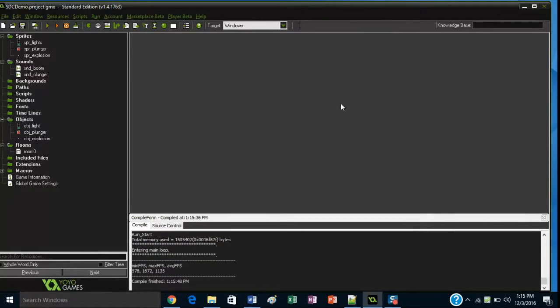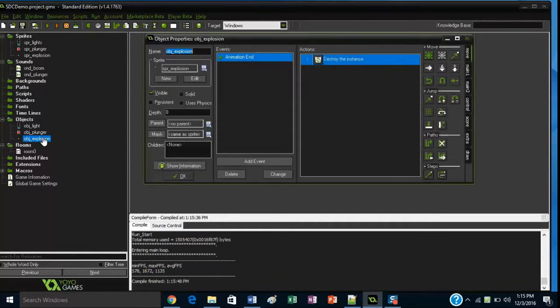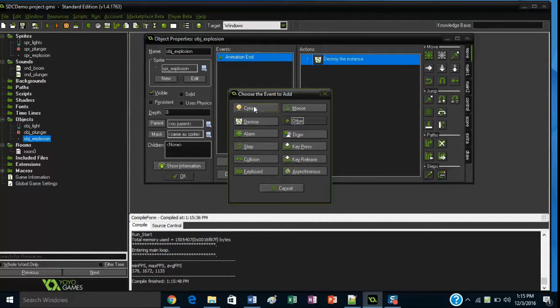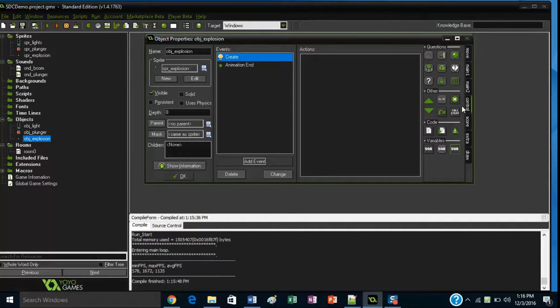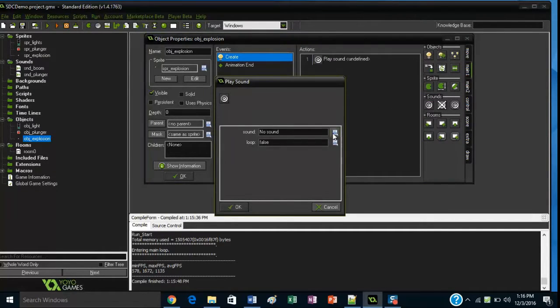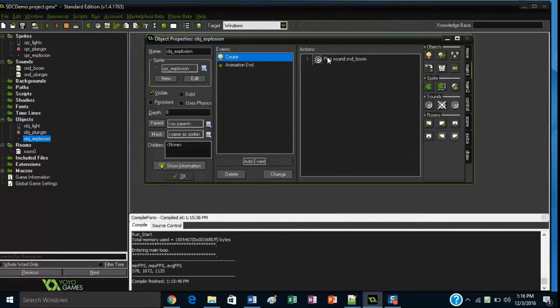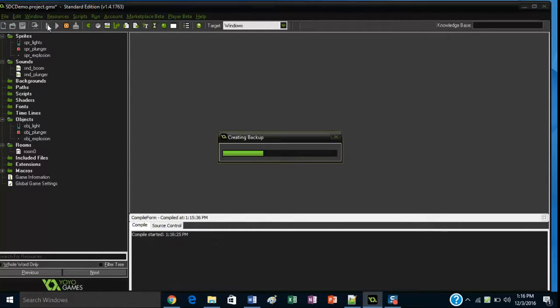Okay, so that's good. Maybe we want to have a create event here where we play our explosion sound. That's not going to work really if we have lots of dynamite on the screen. I mean, we could do it here, but if we have 50 dynamite objects, we'll be playing the same sound effect 50 times simultaneously. Which, I don't know if we want to do, but just for the sake of illustration, there you go. So I've dragged in the piece for play a sound. So when this explosion is created, it's going to play its sound, and now let's run it.